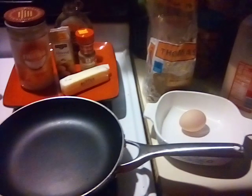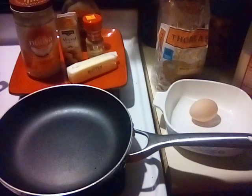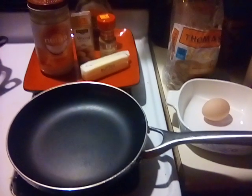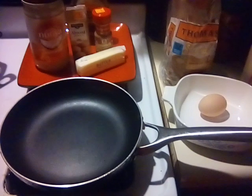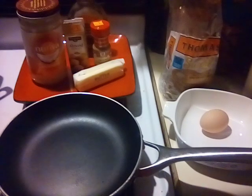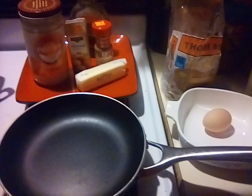Hello everyone, I am having a sweet tooth issue right now. I want something sweet so bad I can't stand it. I want something sweet, something warm, something crunchy, something different. I don't want a granola bar, I don't want to be good, I don't want candy. I thought about pancakes but I have this banana nut bread.